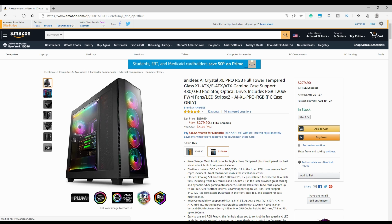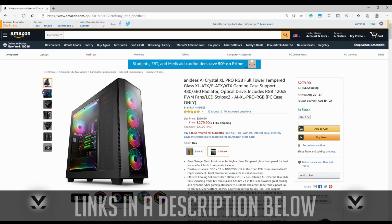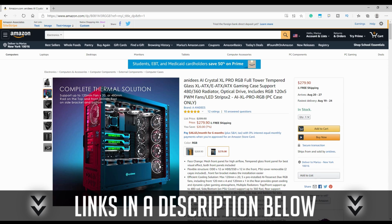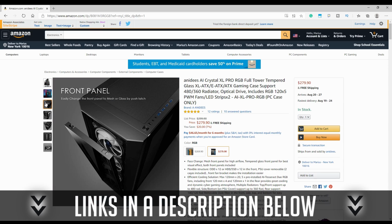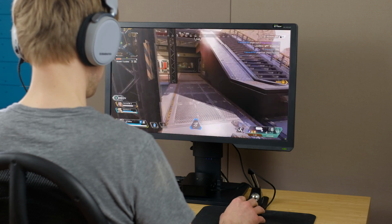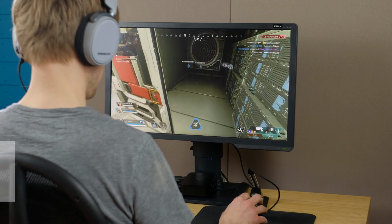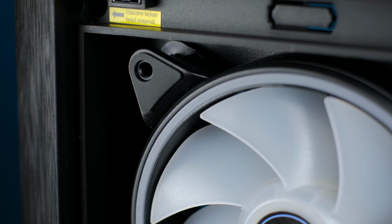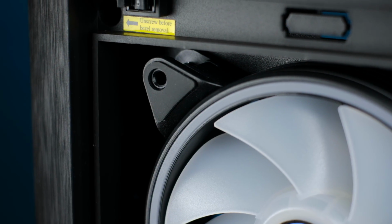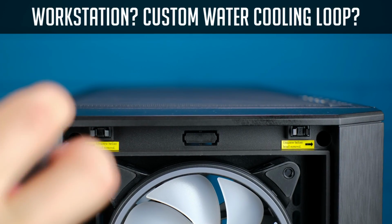But here comes a price tag. It's quite an expensive case in the end, and I get it, it's not for everyone. Probably you would want to use a similar case in a build for $300 or more, and even then I do not think it's for a gaming machine. As I mentioned at the beginning of this video, it's more likely for a nice looking workstation or a custom loop builder, as it provides a huge space to work with.